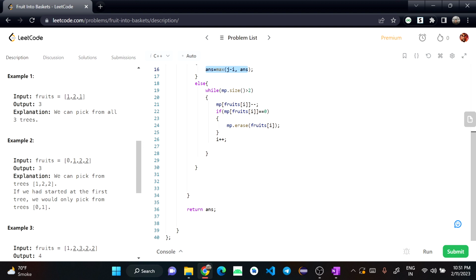So while the size of the map is greater than 2, we will remove the fruit present at the ith index from the map, and if the frequency of that element becomes 0, then we have to remove that element from the map, and increment the ith pointer, and at last we have to return the answer.